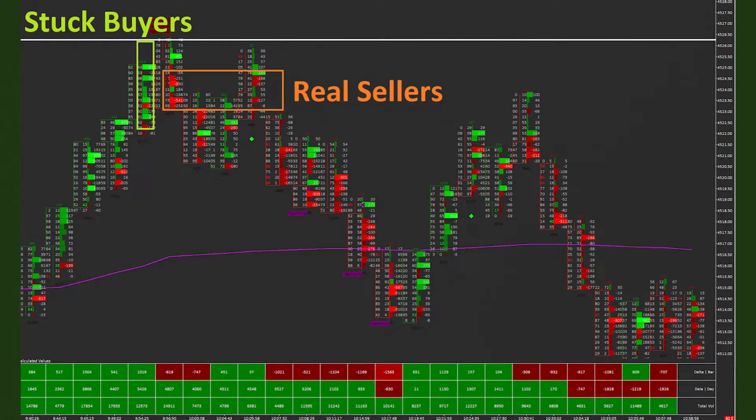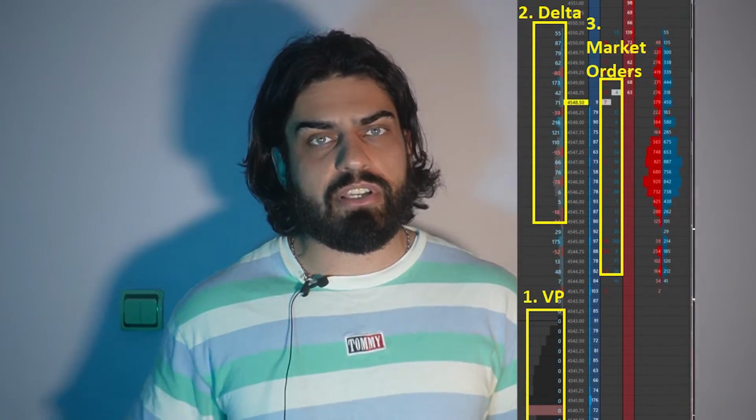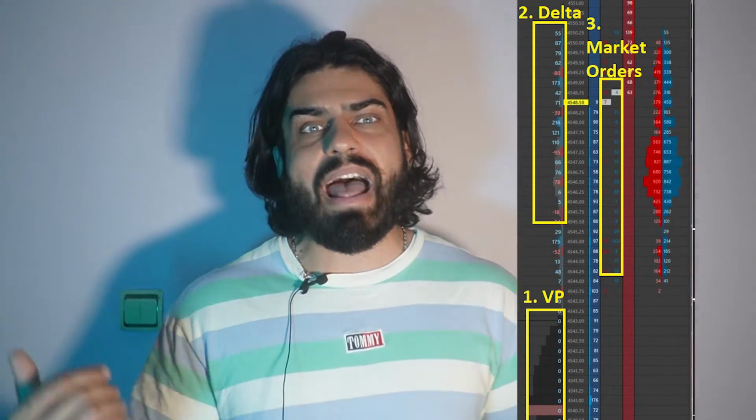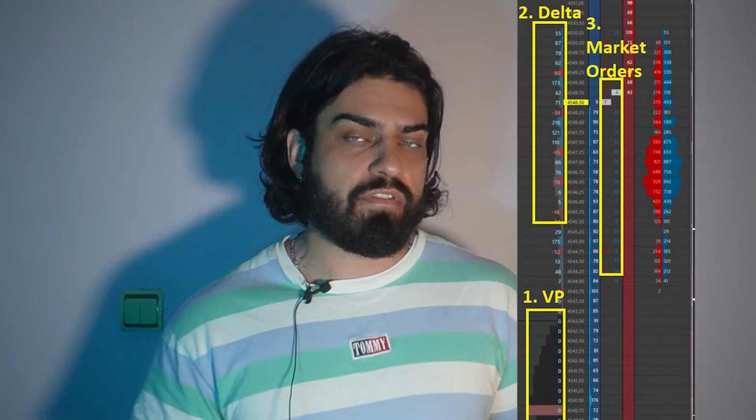Now, order flow in itself, we have to understand the concept of order flow. Order flow is market orders that enter the market that actually move prices. It's the flow of market orders that trade against each other that create market movement. Because I say that they're market orders that trade against each other, we look for reactions, we look for the speed at which these orders come in, rather than resting passive orders that a lot of people confuse order flow with.